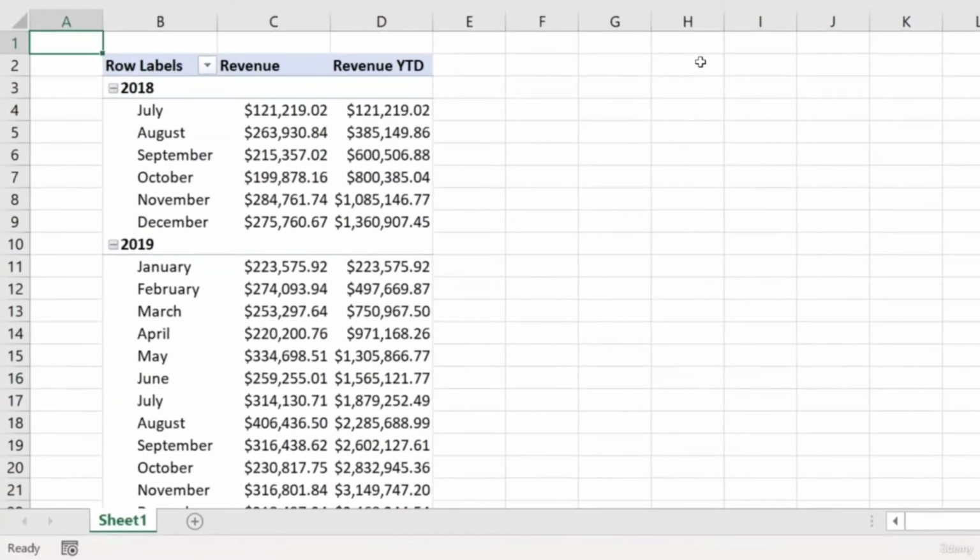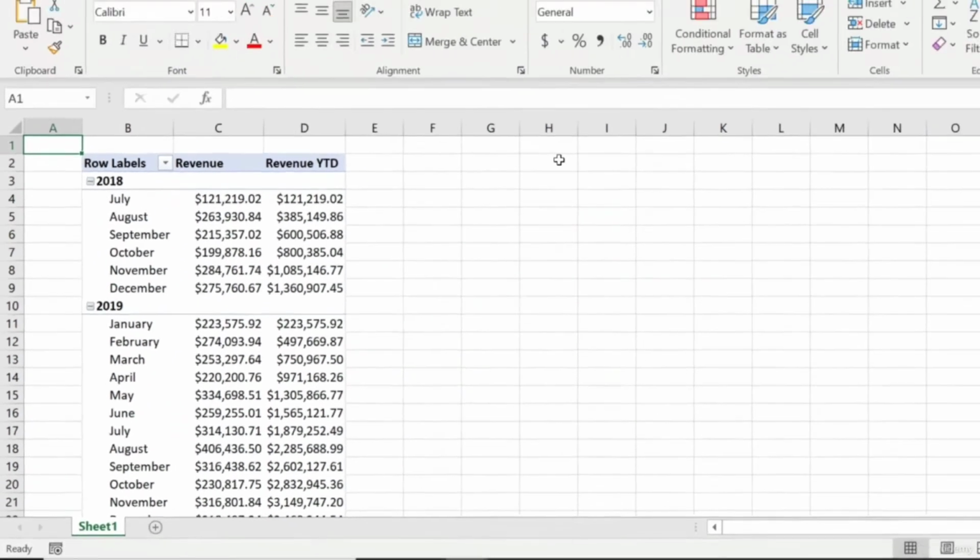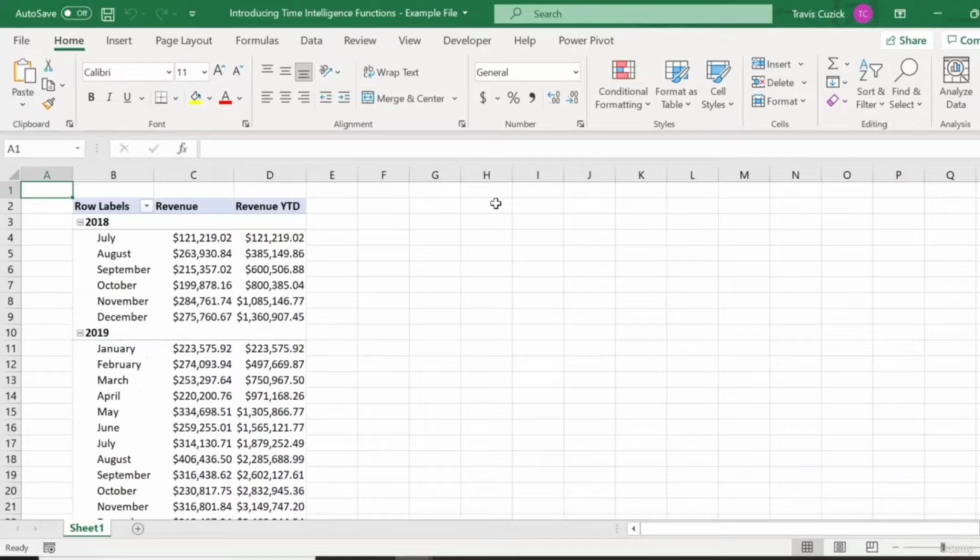If you look at the line in our pivot table for December 2018, for example, you'll see that in our revenue column, we have just the revenue for that particular month. But in our revenue year-to-date column, we have the revenue effectively for the entire year, or at least the part of the year we have data for from July to December, because that's the revenue year-to-date for December. Now, while DAX's time intelligence functions are going to make creating this metric pretty straightforward, we have a little bit of setup to do before we start using them. So let's dive into that.